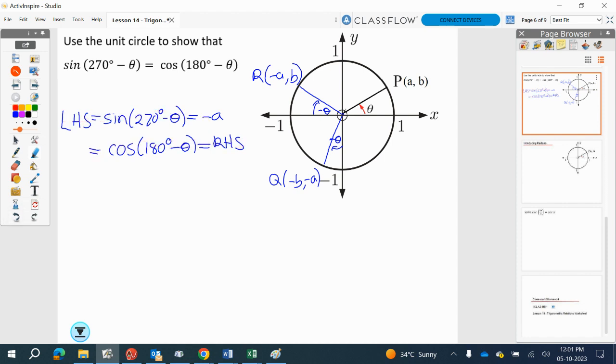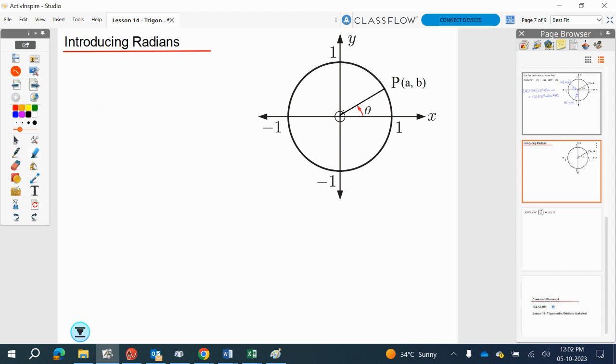Okay, I am going to introduce radians now. Are we ready? We're not going to see too much. So we look at the unit circle. What is the angle here at point 0, 1? What is the angle of rotation here at this point? Let's see some hands. This is 90 degrees.